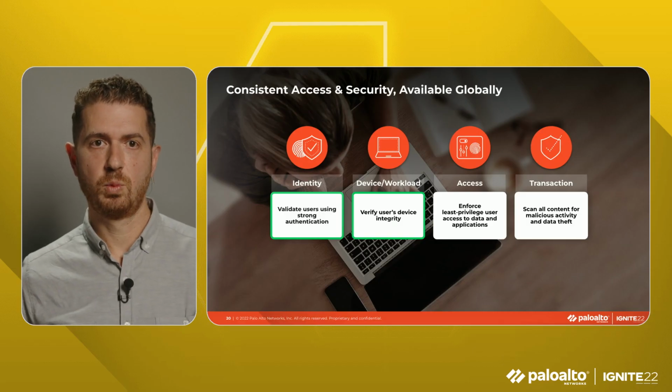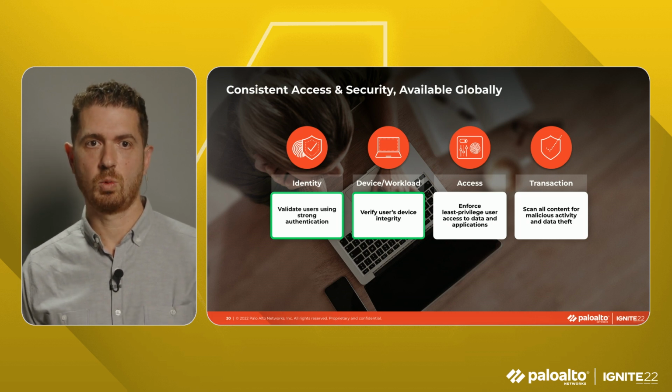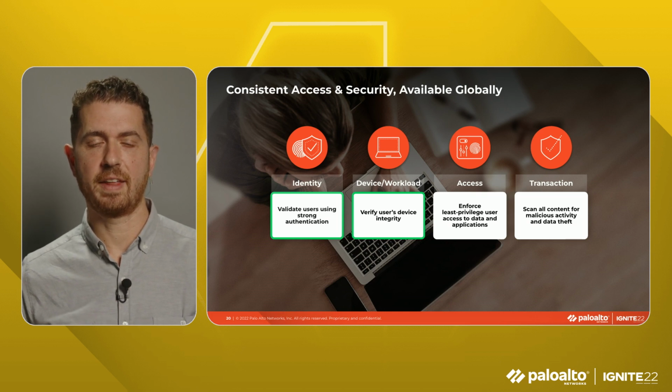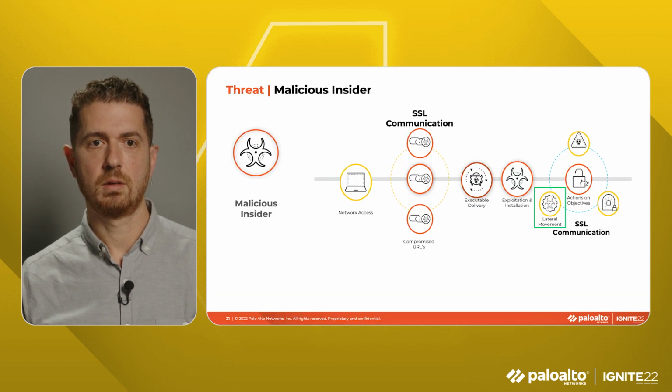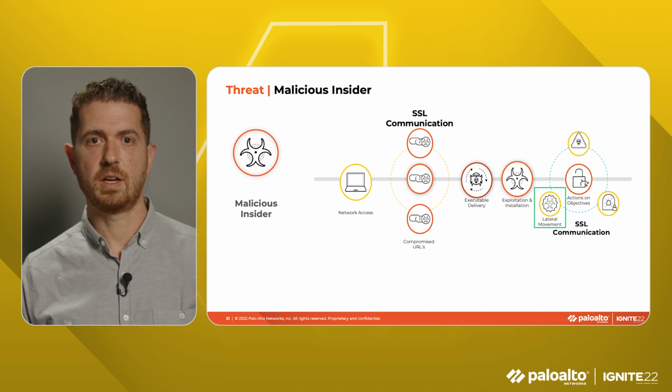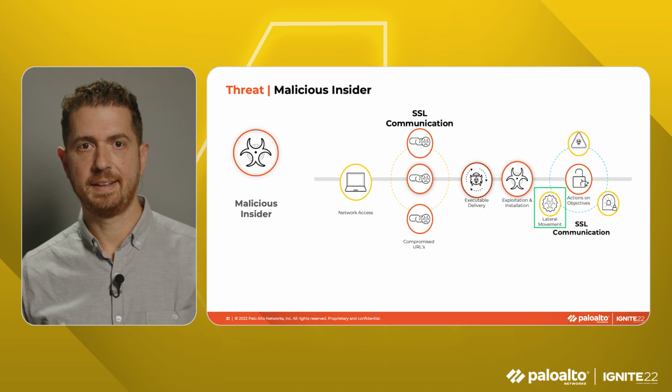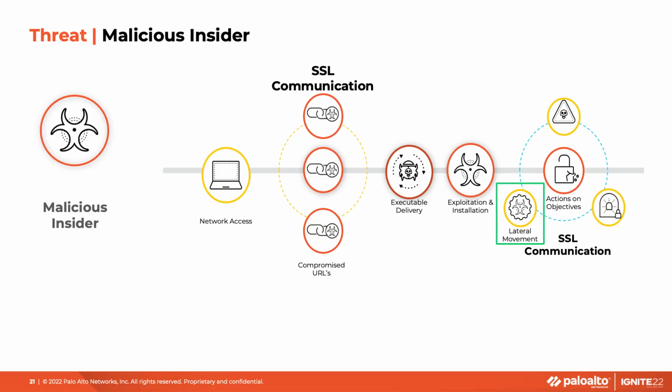Next, we're going to focus on determining security of your devices and workloads. In this section, we'll verify a user's device integrity and continuously verify that user. A malicious insider is the most difficult attack to prevent because the user already has access to the network. In this section, we'll provide steps to limit the impact of that user.